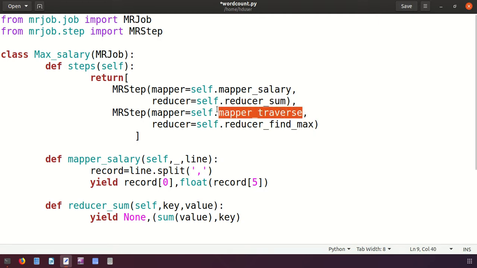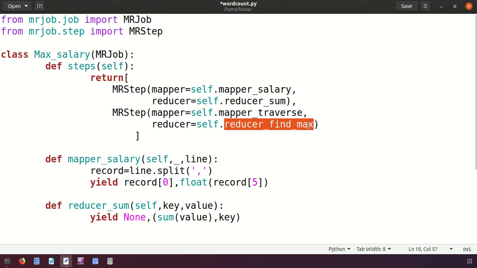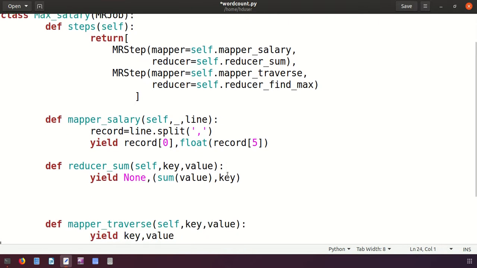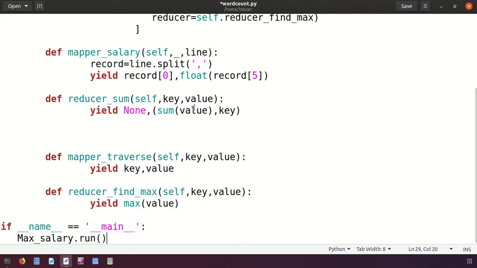The next mapper is not required, but since it is required here to use, otherwise it is not required, because we need only this output to be fed to the last reducer, and in the last reducer it will find the maximum of that. So from the previous program, what we wrote here, the values are again split through the comma.